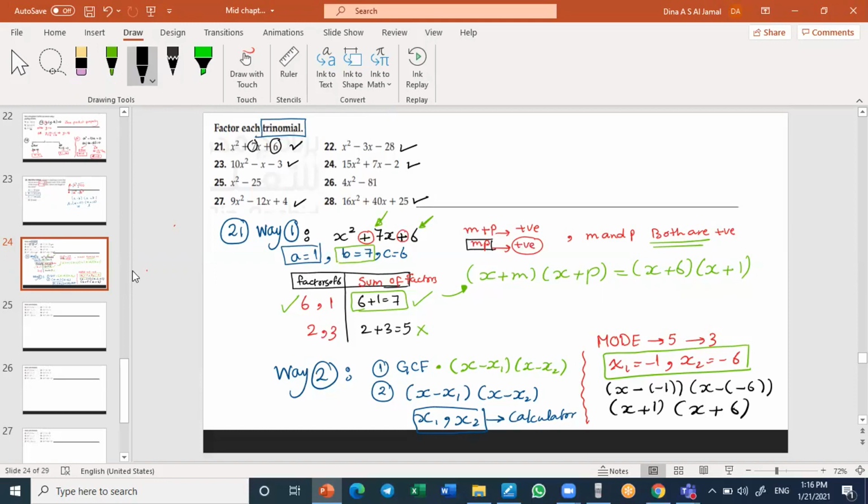So let me solve one of the questions with a factor of a not equal to 1. So 21 and 22 are having exactly the same way. So I will not solve 22. Solve it alone, please, and comment in the chat if you need anything. What else? Now 23, 25, 27, 28 are having the same way of solution, but always pay attention to the GCF. So let's now solve 23 together.